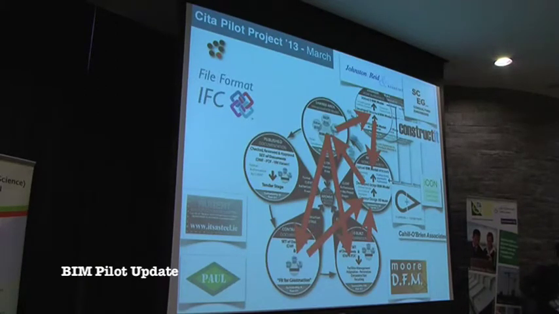We have CITA as construction, Johnson Reed, who are the M&E consultants, John Paul Contractors, Nugent Manufacturing, who use Tekla for a fabrication model, and more DFM, who are facility management, and Bobby's going to be speaking a little later. Of course, Cummins and Boardman, Icon Architecture, and Cal O'Brien, all in conjunction with CITA. We've tried to keep people in the loop as best we can.